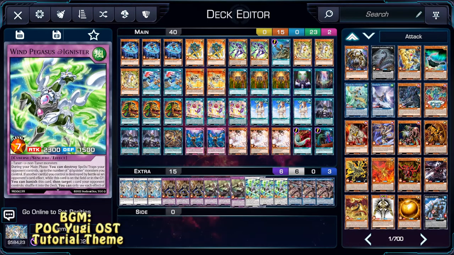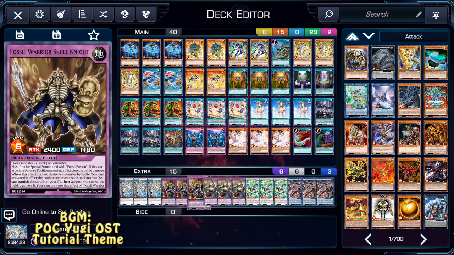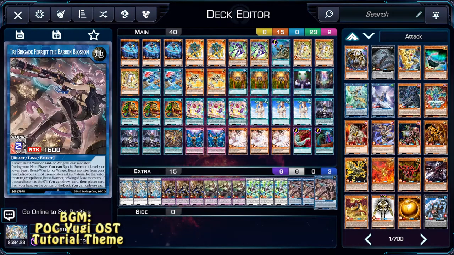Next, everything else is just here because Dogmatika is a thing, and if we want to send anything to the grave, we want it to work for us, not for them. And that's it. But that's seriously it. Let's go to the stats.